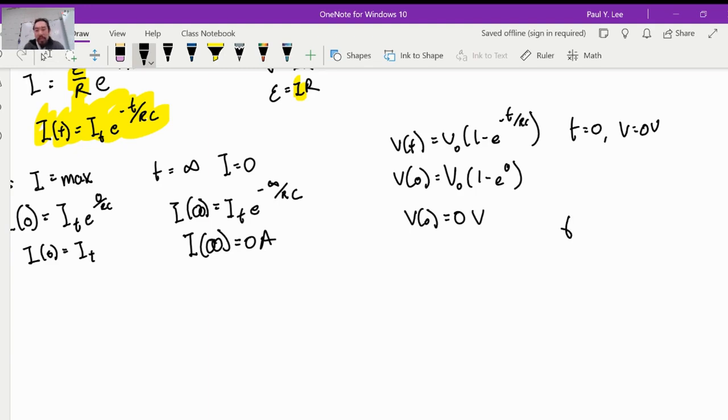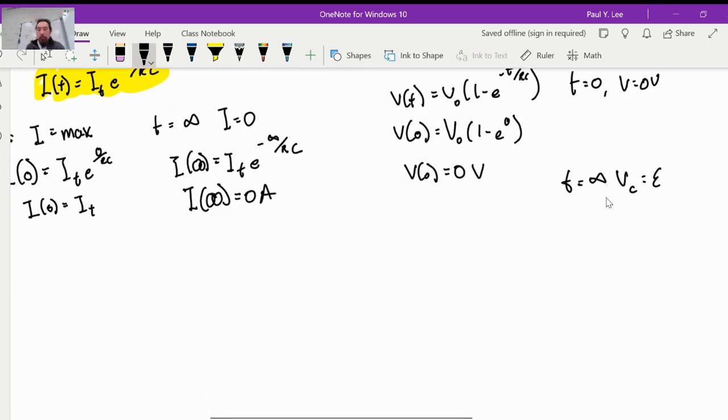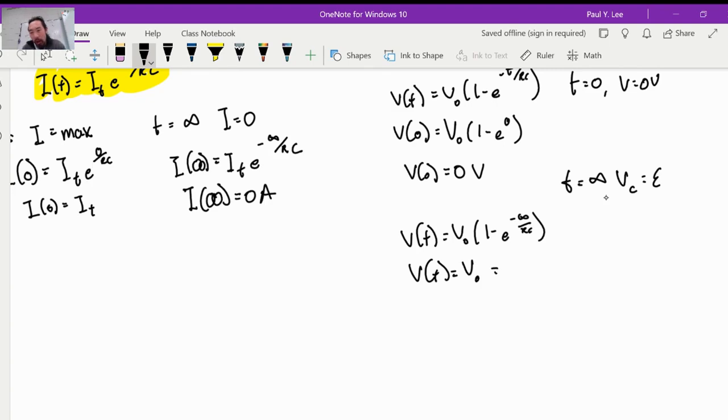Oh my gosh. If that's not cool, I don't know what is. All right, the other thing that we can prove is that when t is equal to infinity, we said that the voltage of the capacitor is equal to the total EMF of the source. So let's prove that to be true. V of t is equal to V naught times 1 minus e to the negative infinity all over RC. E to the negative infinity simply gives us 0. 1 minus 0 gives us 1. 1 times V naught gives us, whoa, V naught, and V naught is our EMF source. Would you look at that? Now, if that's not cool, I don't know what is. That is spectacular, having the time of my life over here. All right, so that's our proof.